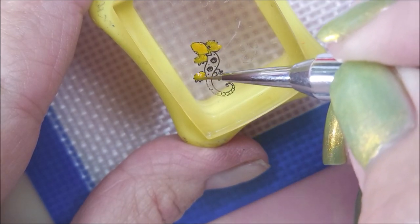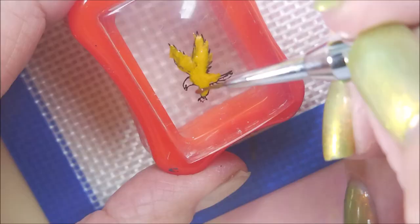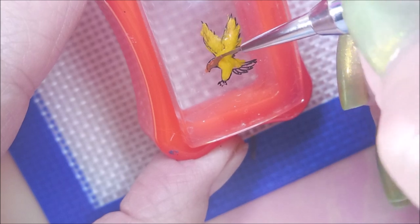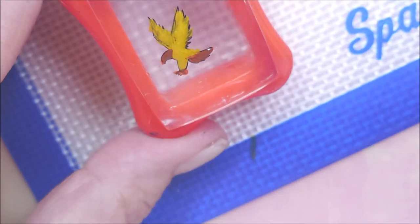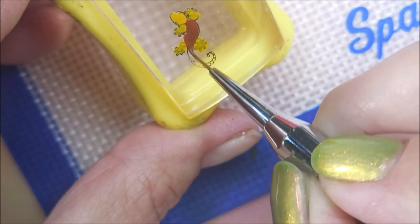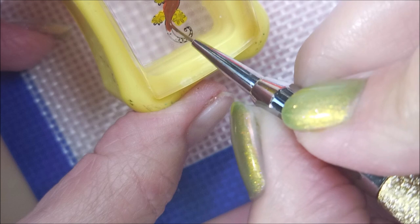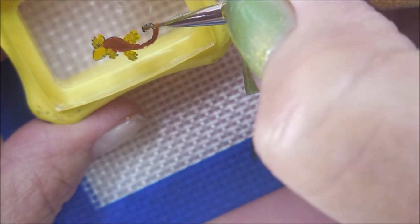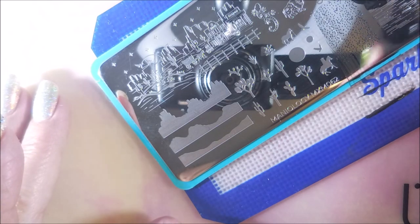You never know, I might be crazy and use something else too. Got them shaky hands again — they're not as bad today as they were. And now we're going in with that Saddle Up, trying to get some of these fine details. You've got to be more careful than I can be sometimes. They don't have to be perfect. If you can get a perfect one, roll with it, but if you're like me, I can't always guarantee my hands are going to cooperate. So I might end up with decals where I'm getting out of line a little bit — it happens, especially on these small tiny things.